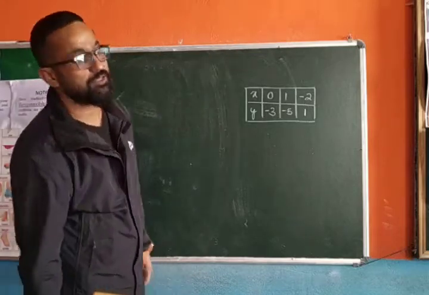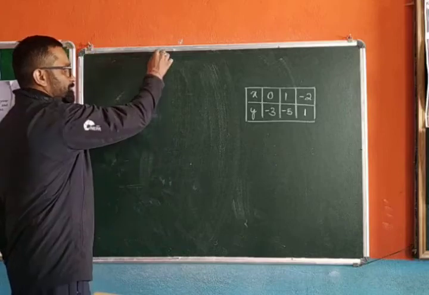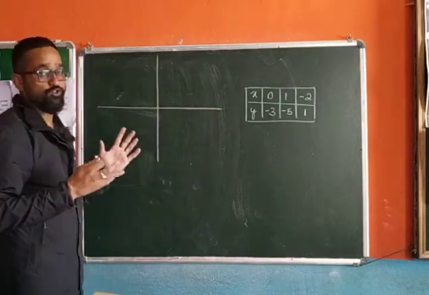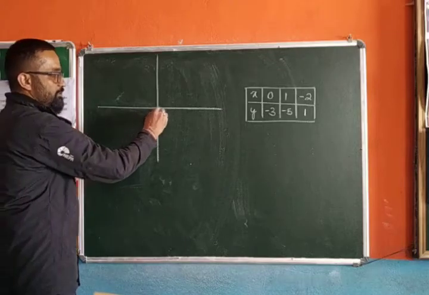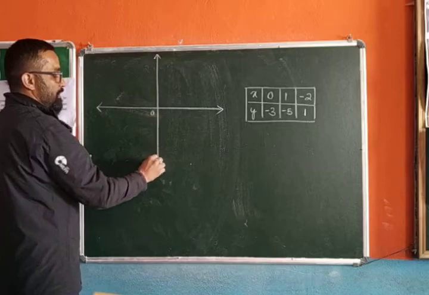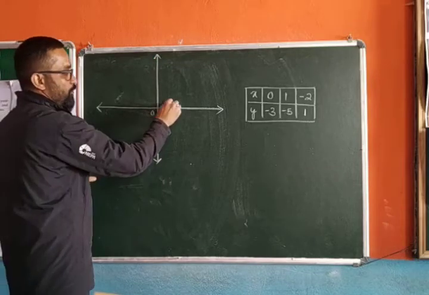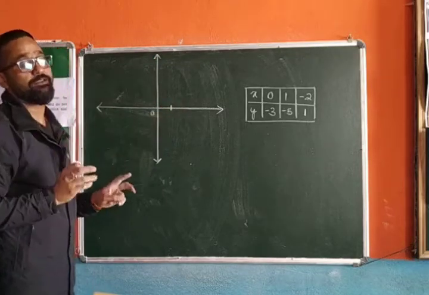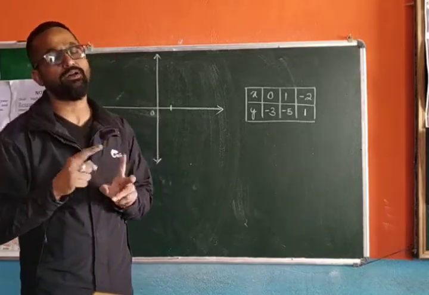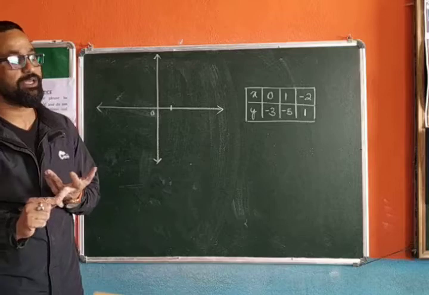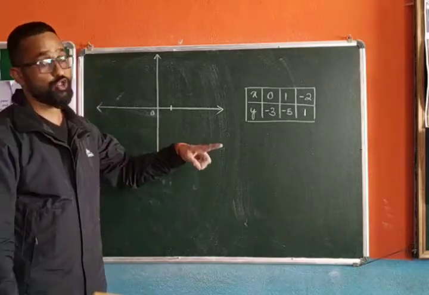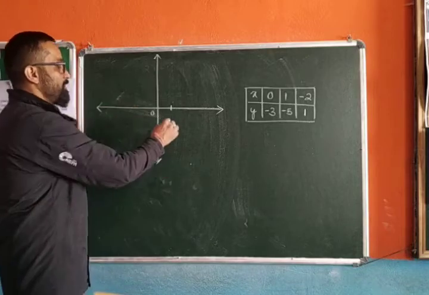Now we mark the graph. Divide the graph in 4 quadrants. Origin and arrows must be marked because they are number lines. Use suitable scale. There are 2 scales used. One is 1 centimeter, second one is 2 centimeter. If there is no instruction given in the book question, you can use 1 centimeter.